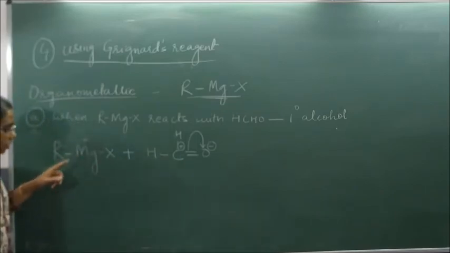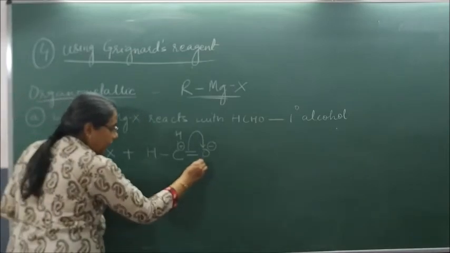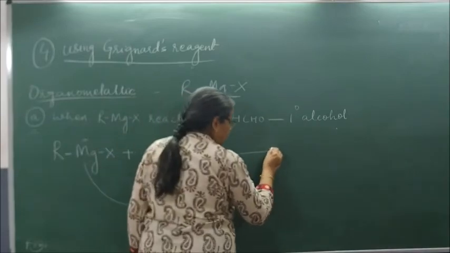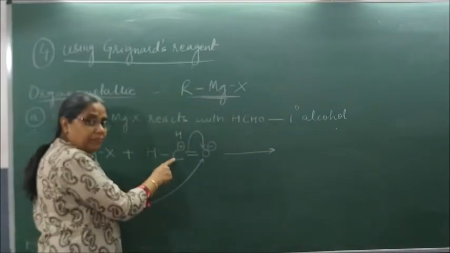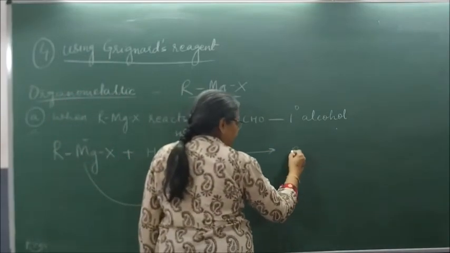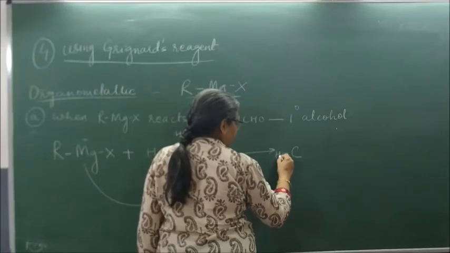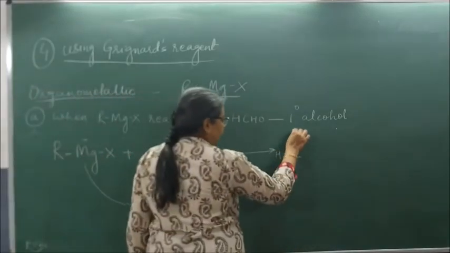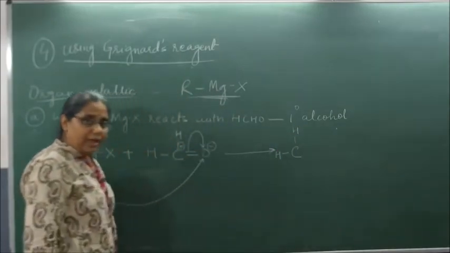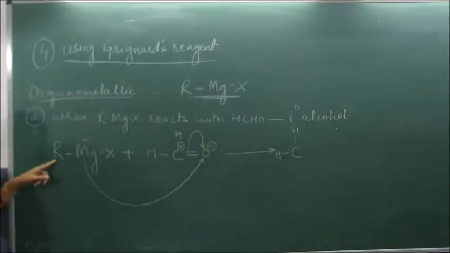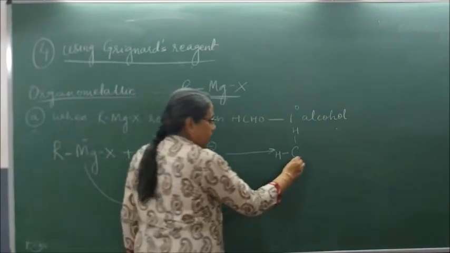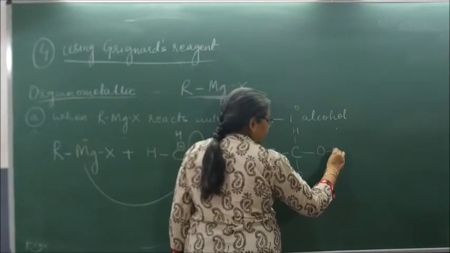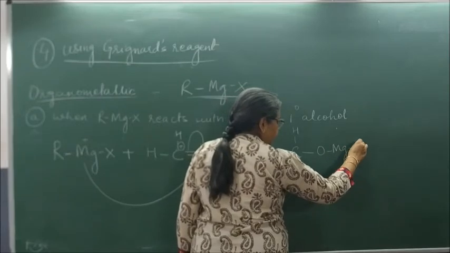You know metals always are what charge? Positive charge. So this metal will go and add up here. So now this carbon atom becomes the main center. So I have C, I have an H, and there is one more H, and I need to satisfy its valency. So this R will come there. So you will have an R, then you have what? O, and then it continues as OMgX.